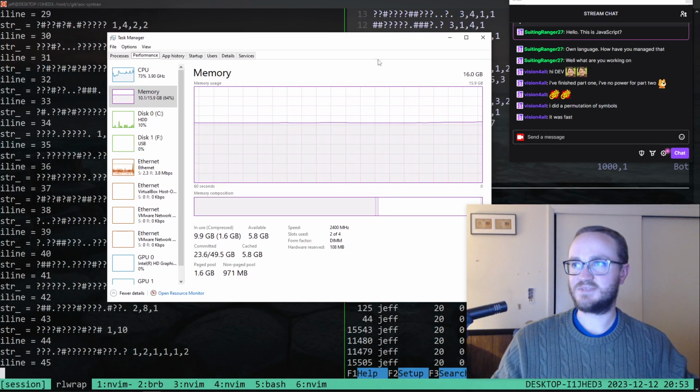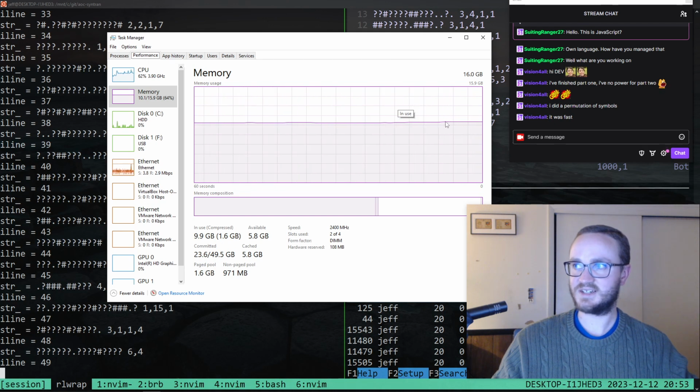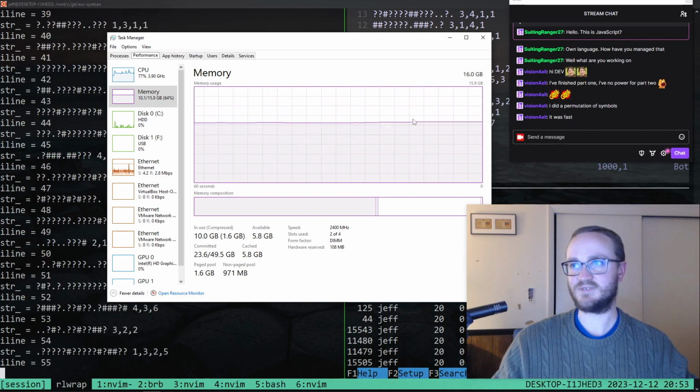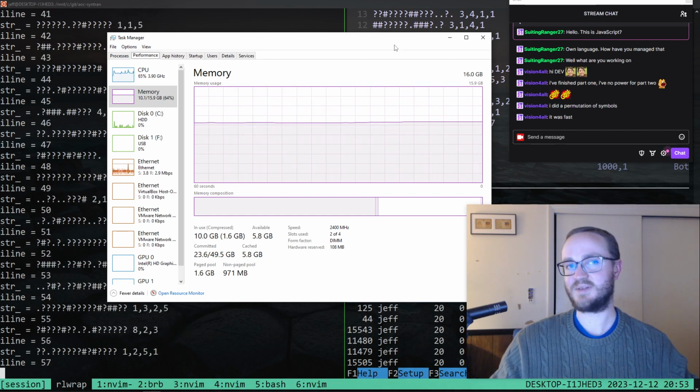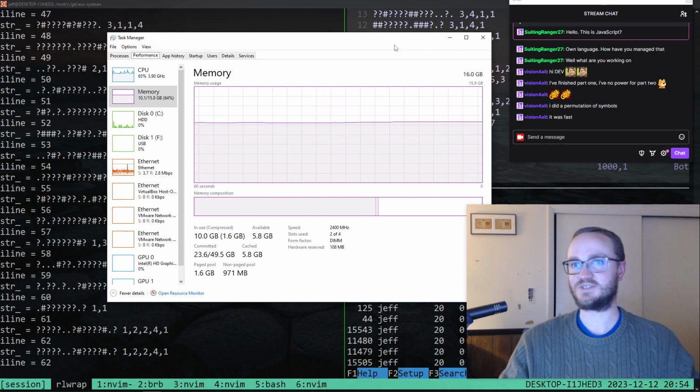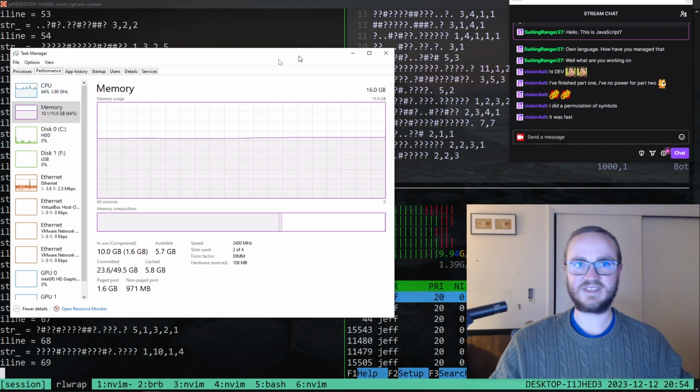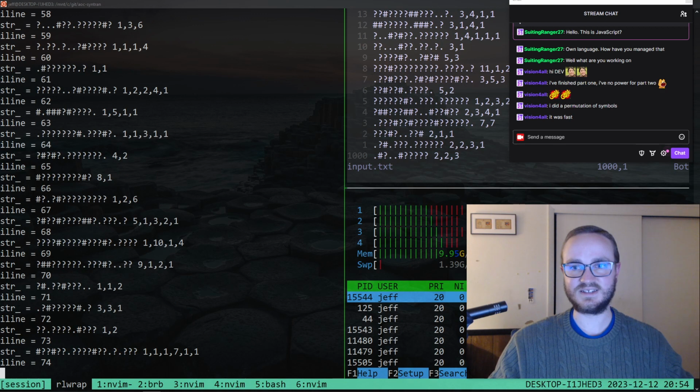I want to keep an eye on my memory. Okay, I don't seem to have any debilitating memory leaks. Maybe it's going up slightly, but for like days 6 through 10 or 6 through 9 or something, I was having trouble with every day. I would consume all of my memory and then basically crash my Twitch stream. So that doesn't seem to be happening today, at least.